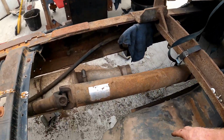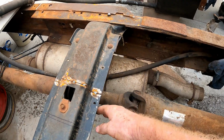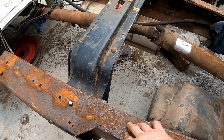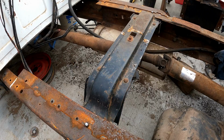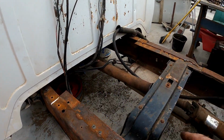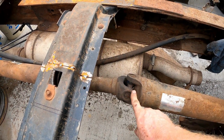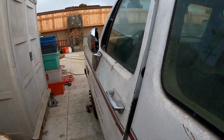So I was able to get it inside the frame rail, but I have to modify the drive shaft a little bit, change the angle just slightly to get this thing in here because the cabin chassis is 2 inches narrower just on this side, 4 inches total, and it pushed the tank over a little more. But it looks like I'm going to be able to get this to work. And then the U-joints on the tow truck were 1330s, and the U-joints on the Dodge are 1410s.